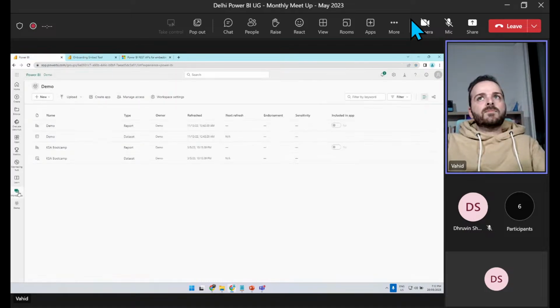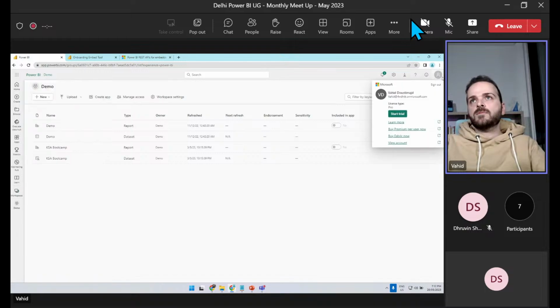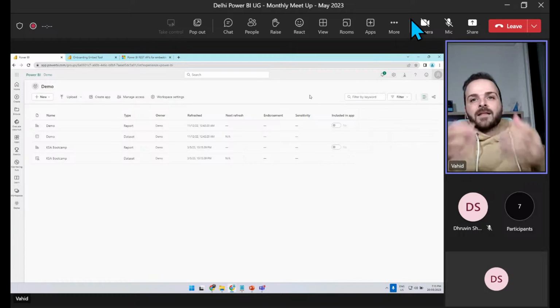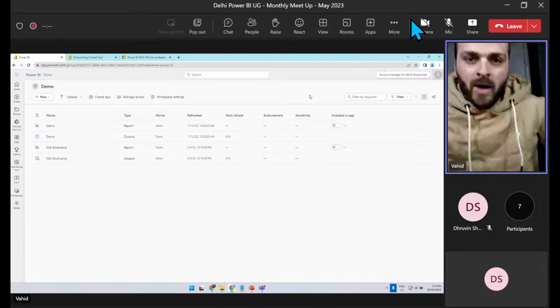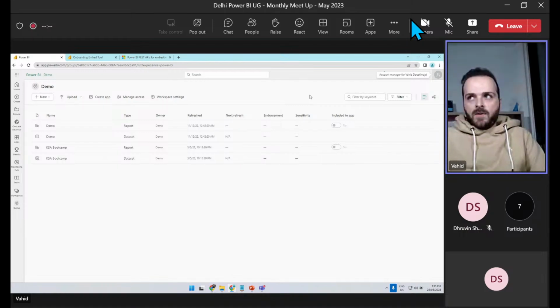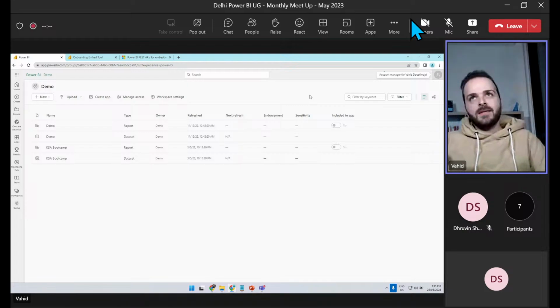I have this Power BI tenant for myself, which is one of those test Power BI tenants from Microsoft. That's a very good sandbox tenant for myself. If you don't know how to use or create that one, just search for sandbox Power BI, and you can find Reza Rad's video and blog posts about that. That's totally free, 90 days.